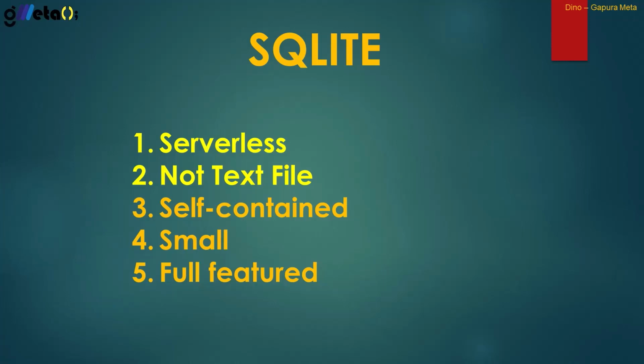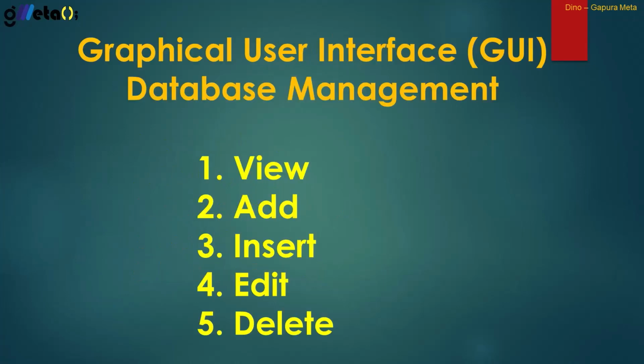But this file is not a text file, like a file for MySQL, for example, which is a text file and can be viewed in a text editor. To view, add, edit, and delete database entries in SQLite, we can do it with Python commands. But there is another quick and convenient way to do this, through a GUI, Graphic User Interface Database Manager program. With this GUI program, we can add, edit, insert, delete, just like we did MySQL in PHP-MyAdmin.